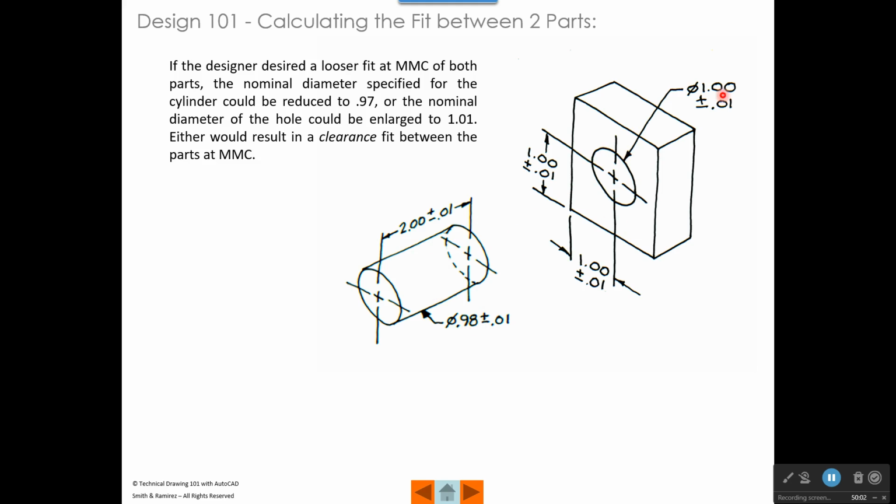And then if our hole over here is 1.01 plus or minus 0.01, then the smallest the hole would ever be is 1.00. So if this is 0.99 and this is 1.00, then we would have 1/100th of an inch of clearance on those every time. So allowance is the minimum clearance or maximum interference between mating parts.